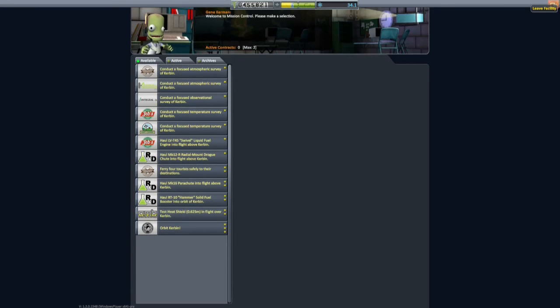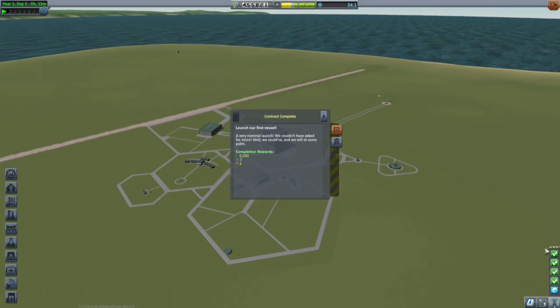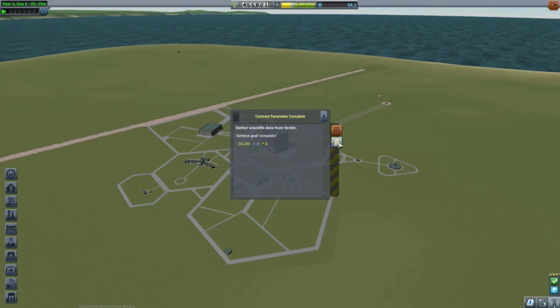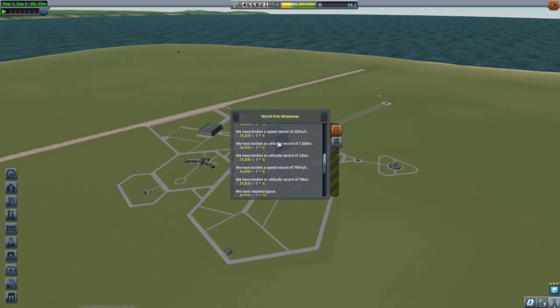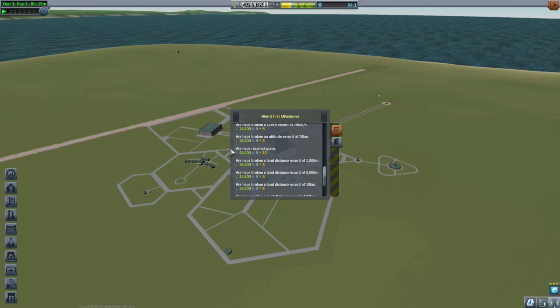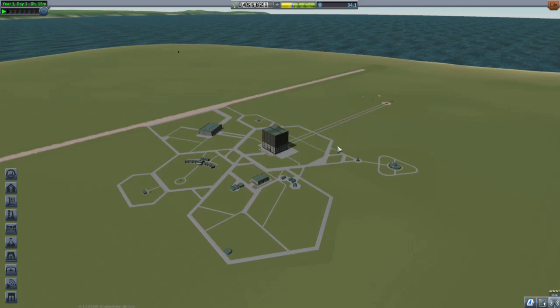And now we have both missions complete. We are up to 455,000 funds. And we've got a buttload of extra stuff as well. First goal, launch your first vessel, gather science, and of course the completion for that mission, and a buttload of extra money for getting to space. Getting to space gives us 50,000 for example, and all other kinds of records we have made.